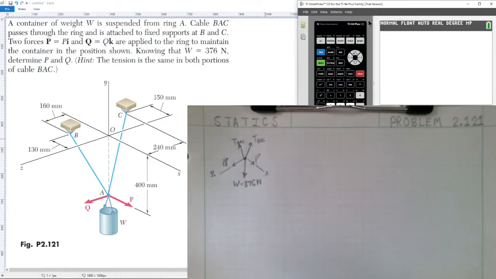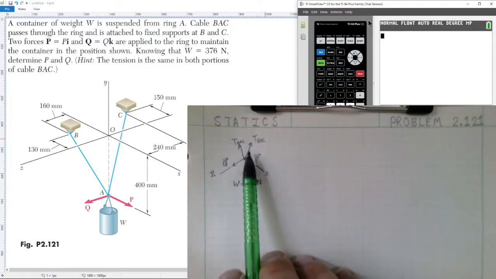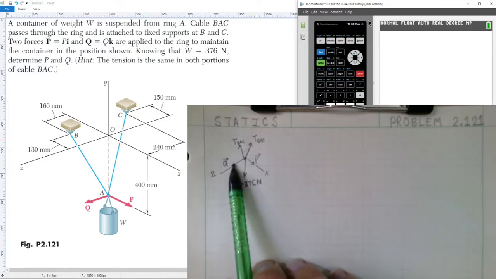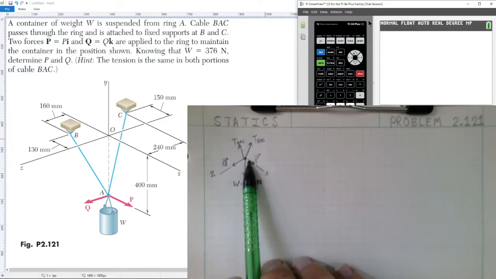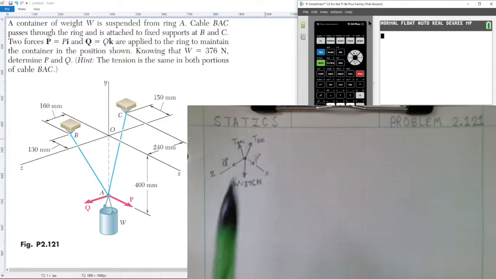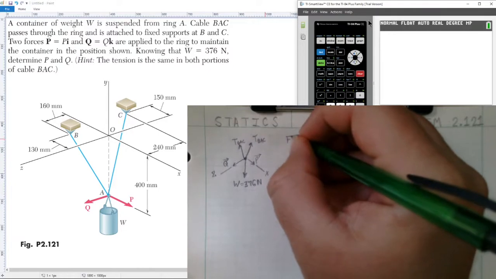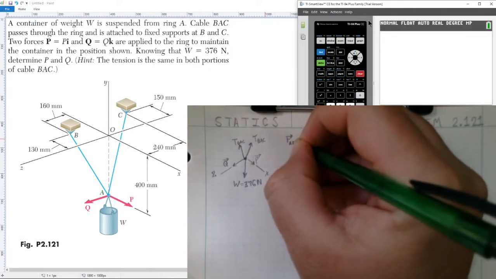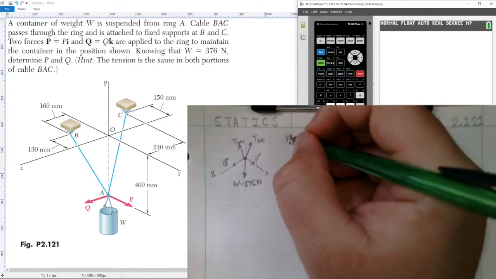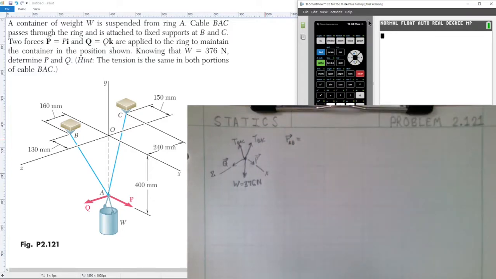Alright, so we're going to need to find the components for both vectors here, and then calculate what vector Q and P are based on what these components supporting this weight happen to be. So first thing we're going to do is calculate the position vector from point A to point B. Notice we have our dimensions in millimeters. We're going to keep those millimeters for now. It will, however, in future chapters be important to convert those into your base units, meters.